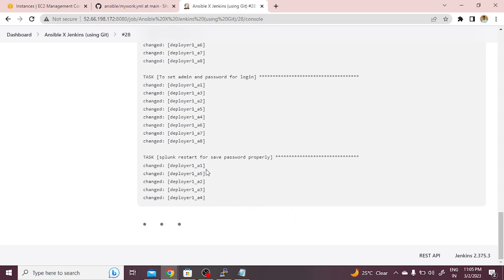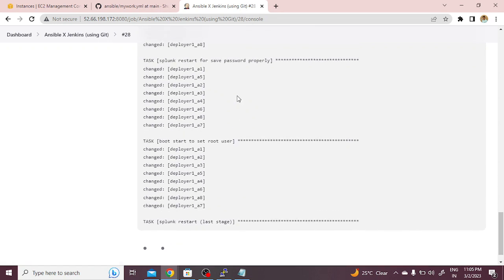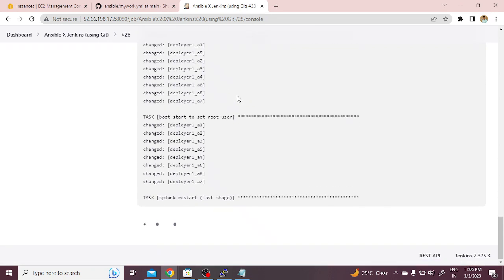Now it's done on the different Splunk EC2 instances, the Splunk nodes. Boot start is done. For the boot start root user, to set a root user, we have to restart our Splunk again.